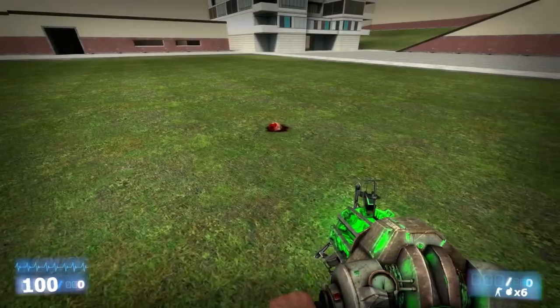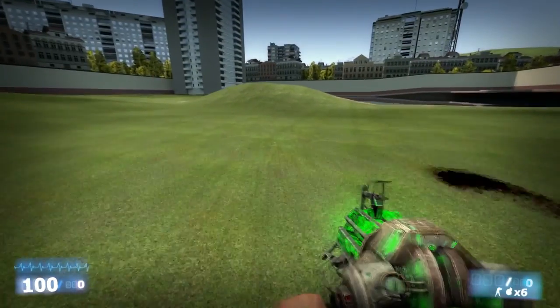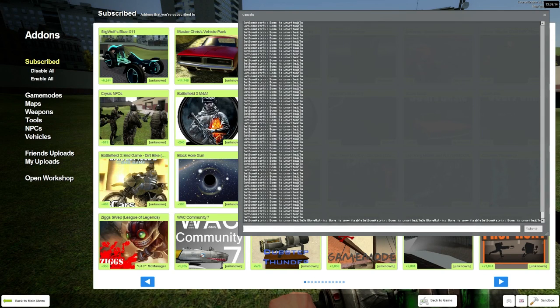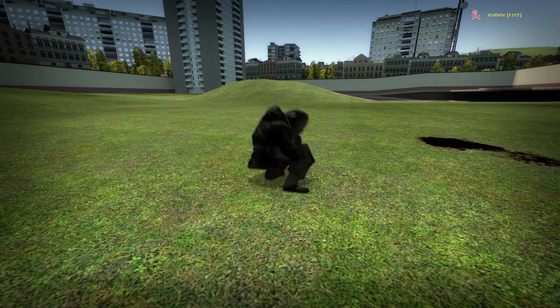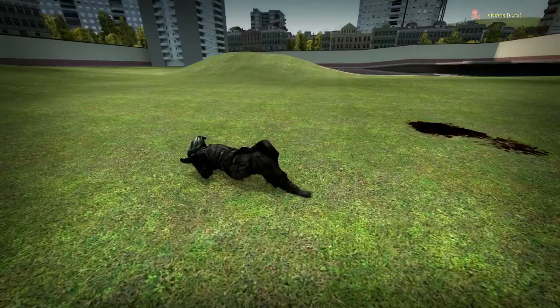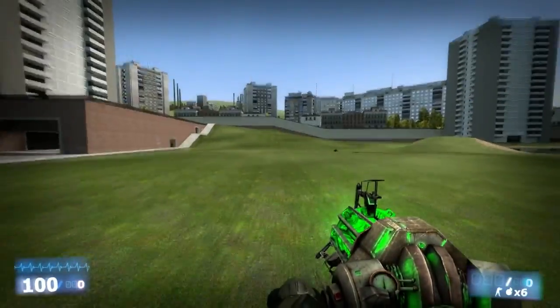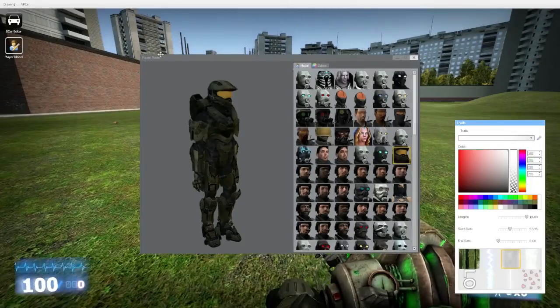and that will only reset once you die. And for the record, if you push the console key, which is above tab, and you need to enable this in the settings, it's called the developer console. If you type in kill and then enter and then push the console key again, it will kill your character, and then when you respawn again it will reset. So you can see my hand there, you can tell I've changed to Master Chief.